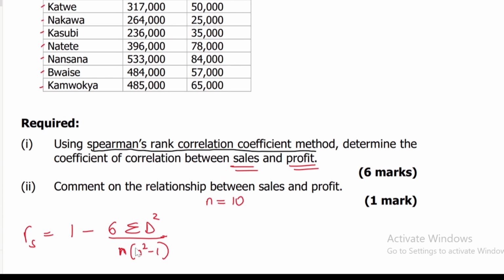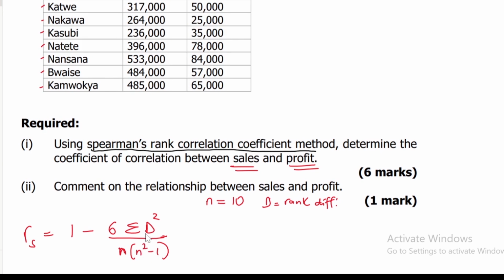Then also in this formula, what we need to deal with is the d. The value of d here is the difference in rank, the d squared. D is the difference in rank. D is more like rank difference. So now, whatever we are going to draw here, we are trying to find the value of d. We shall find the value of d, plug it in there, and then the rest is a walkover.